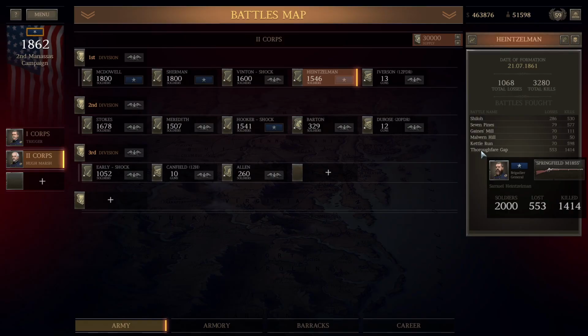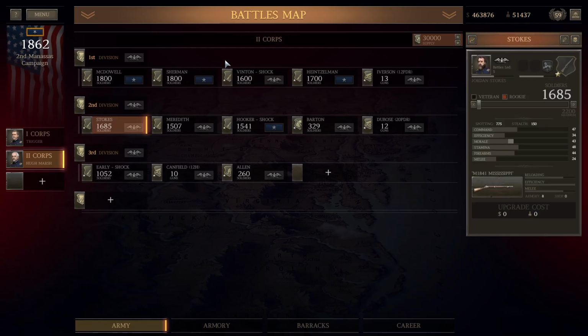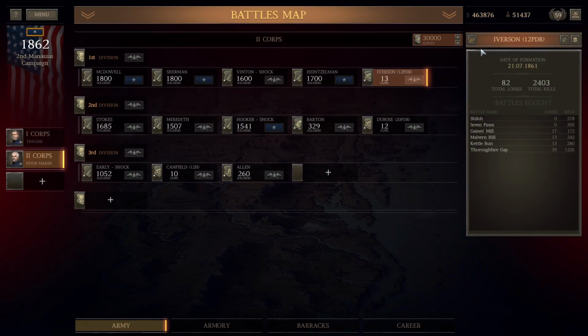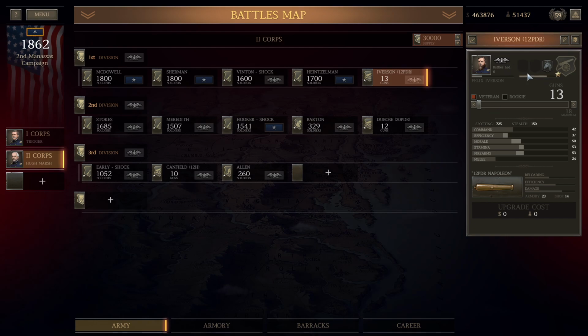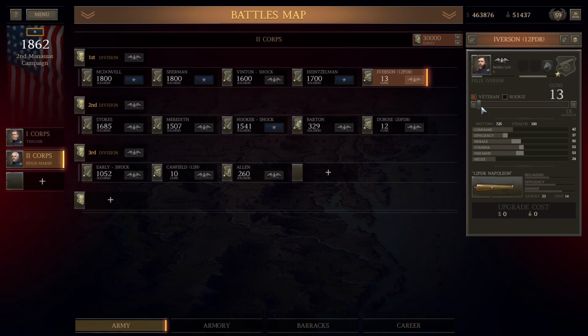Losses at Thoroughfare Gap were kind of crazy. I didn't realize he'd lost that many men. Yeah, I guess that's just what we'll do with them for right now. Iverson, I'm surprised. I'm just kind of surprised here. I would have thought with all those kills he would have been a lot higher. But I guess Thoroughfare Gap was kind of an exception, because he's usually been getting between 200 and 300 kills, and then all of a sudden, a ton of kills. So we'll get him back up to 14 guns here.